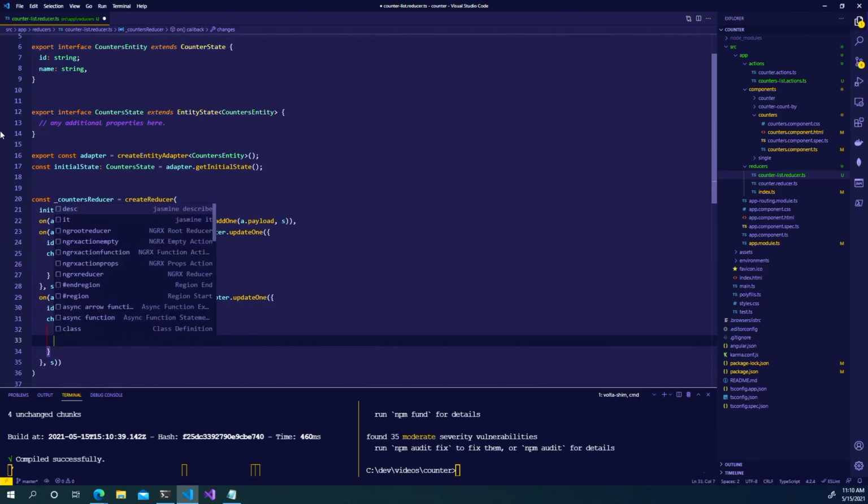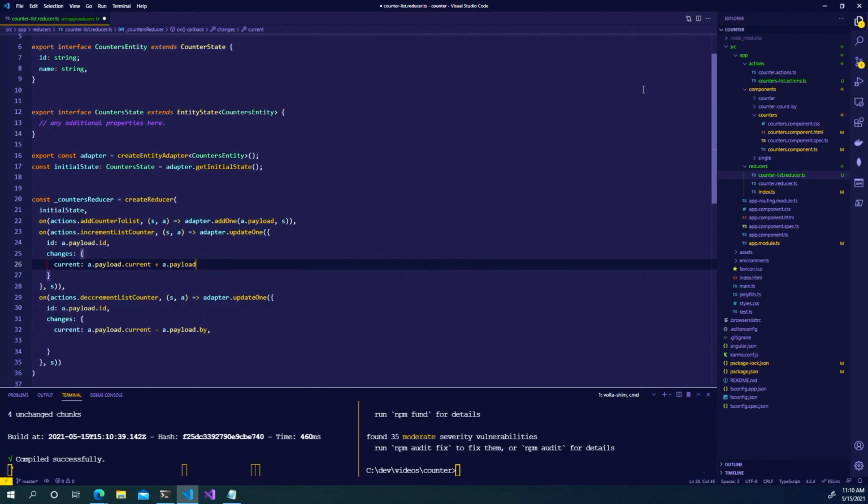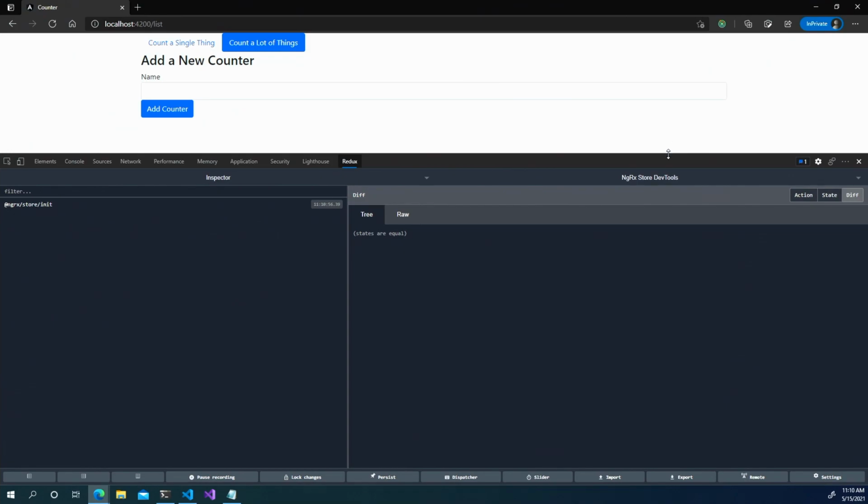Those changes, by the way, you can change any property, any number of them. So you can change multiples at the same time, et cetera, et cetera. You can see that in the interface for the changes. And now let's see how we did.